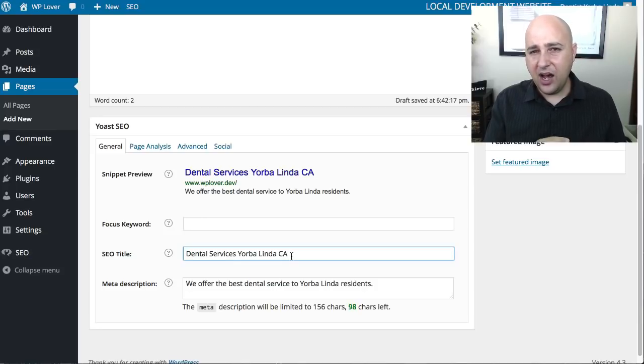Now, what's important to note about SEO is you are, with your website, trying to tell Google what the heck your site's about in the first place. And what those are called is keyword phrases. So you need to sit there and figure out, what is someone going to type into Google to find you? So I know me, if I was looking for a dentist in my area, I would type dentist and then the name of the city.